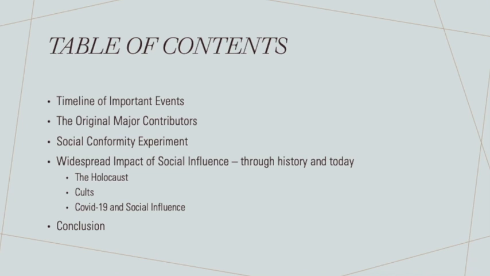So moving on from the original introduction to social influence, I want to look at certain times in history and in different countries over the years that the impact of social influence has been apparent. I will investigate this through events during the Holocaust. I will be also looking at some interesting cults and social behavior throughout them.